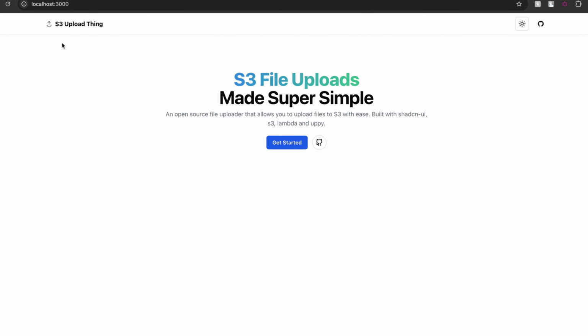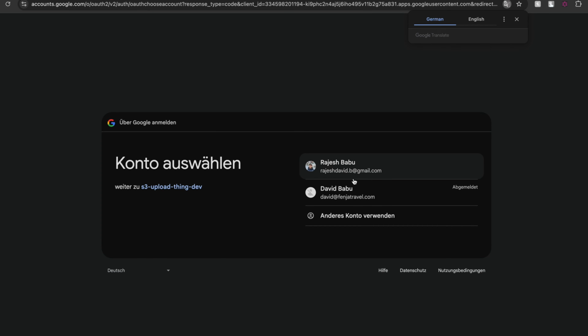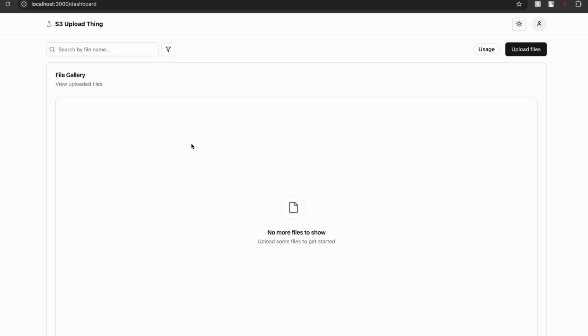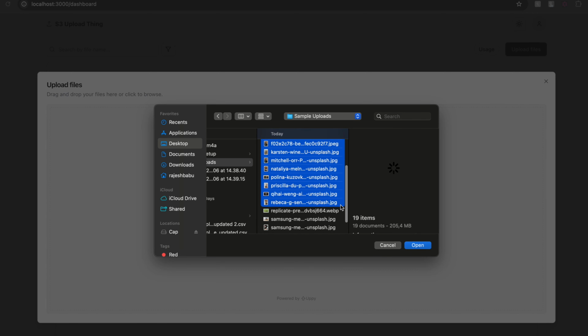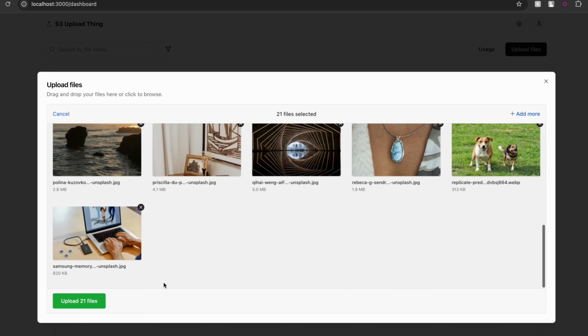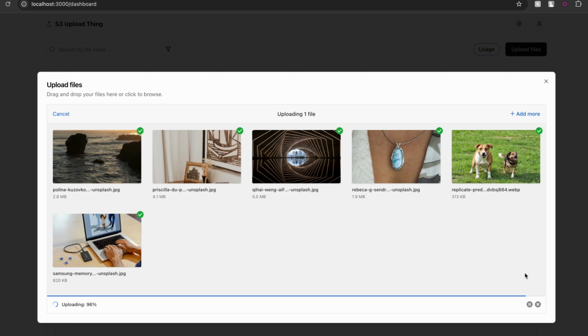If you've done the setup properly and run the app, this is how the app would look. You would see the landing page with some text. When you click Get Started, you'd be taken to the login page where you can see a Google Auth setup using Nextjs. After login, we land on our file gallery, and now it's empty. So I'm going to go ahead and add a few files using Uppy. And Uppy takes care of the entire upload process for us. And the uploads happen through the pre-signed S3 URLs.